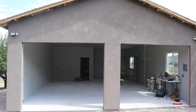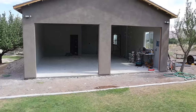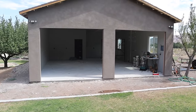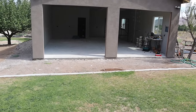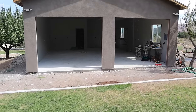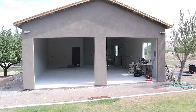Now, obviously, I'm not complete yet, but it will be completed here in the next few weeks. I still have my garage doors to do, need to paint on the inside, epoxy flooring, and obviously I'm going to do some landscaping around the outside, but it is almost there. Without any further ado, let's go ahead and get started.